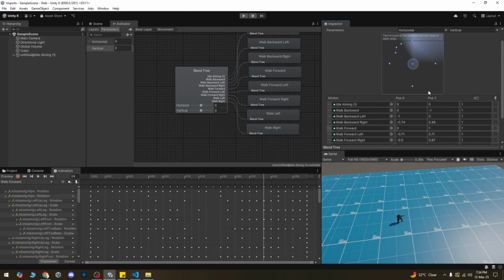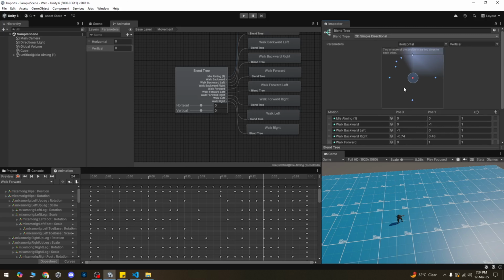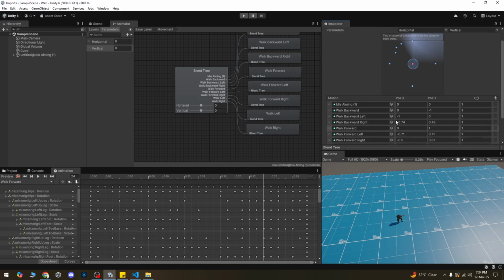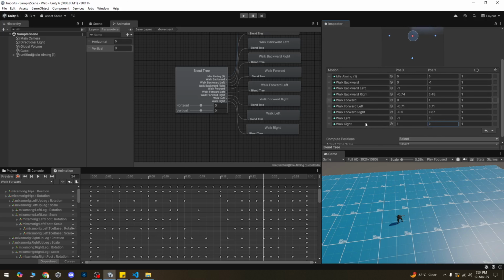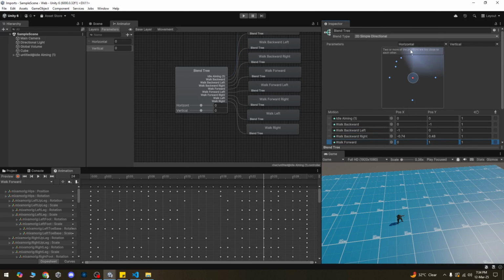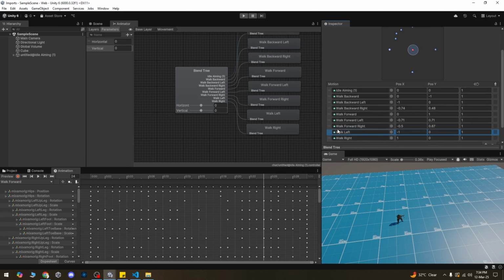In a nutshell, we want the walk forward to be at Y top, since our vertical movement will designate that. I know it sounds a little bit confusing, but don't worry, once you get used to it, it's really simple. You won't even have to think about it much.